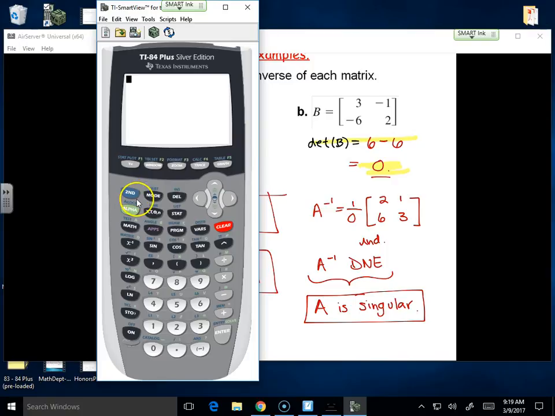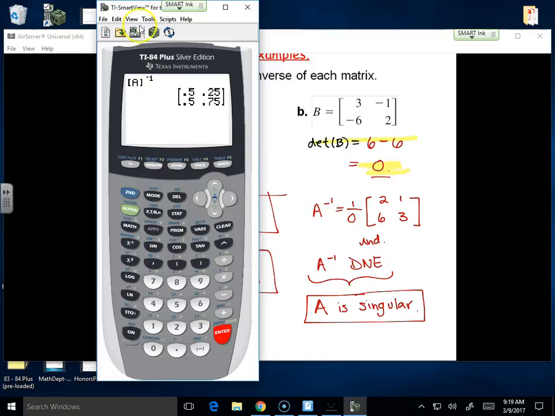However, the programmers for your graphing calculator were super cool, and they're like, oh, you know what? For matrices, they might want an inverse button. Now, I know it's a reciprocal button for numbers, but for matrices, they programmed it to be an inverse button. So once again, this can mean inverse with notation, or it could mean reciprocal. It never means both. Reciprocals and inverses are different. With matrices, they programmed it to mean inverse.